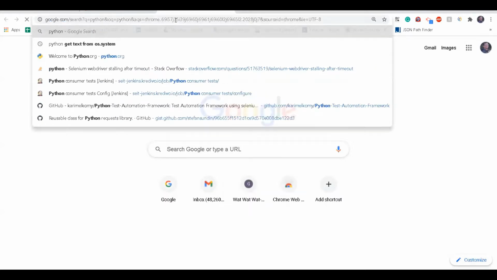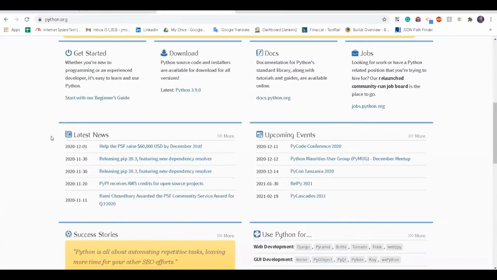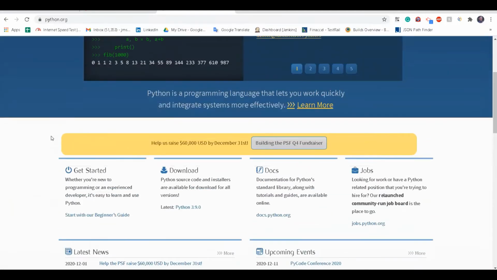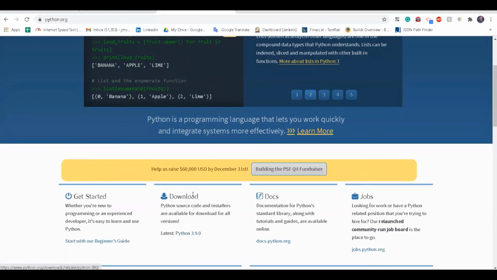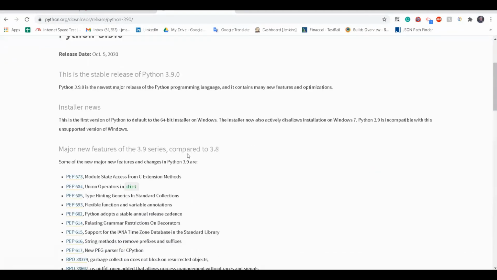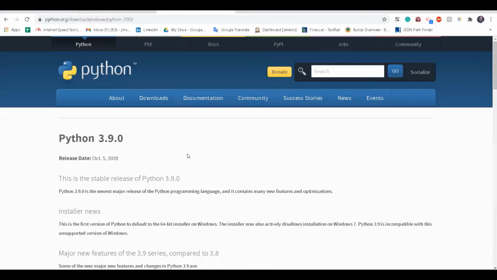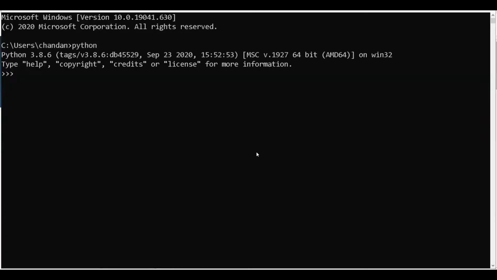So for working in Python, you need two things. One, downloading Python. Based on your operating system, you can download Python from here. Latest is 3.9. I'm using 3.8. Earlier people used Python 2, now mostly have migrated to Python 3. Once you have downloaded and installed Python, you can check it is installed by running the python command. Here you would see the version of Python.